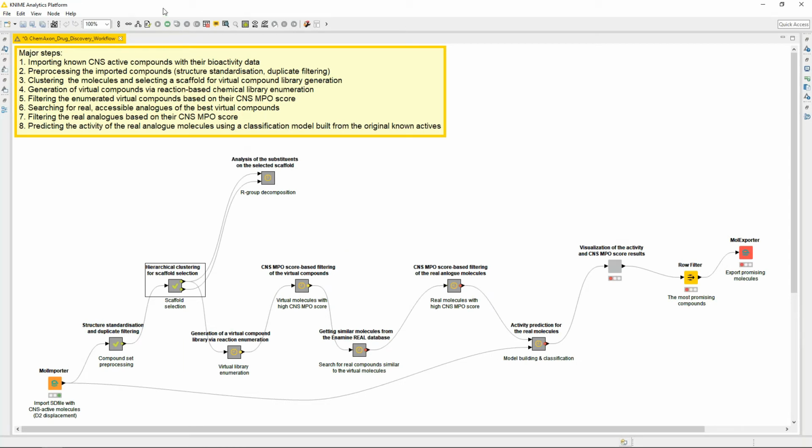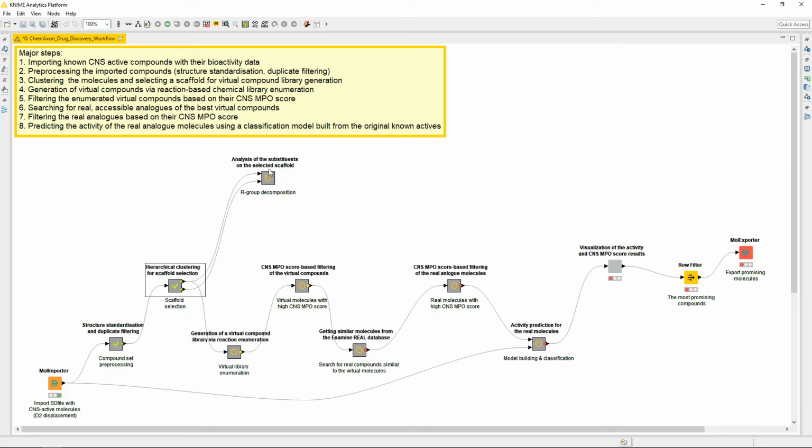Okay, so now we have the core structure, we have the scaffold to continue with the library enumeration. However, we can collect a bit more data from our input compound collection, because we can also check how this selected scaffold is substituted, how it is typically functionalized in the input compound collection.